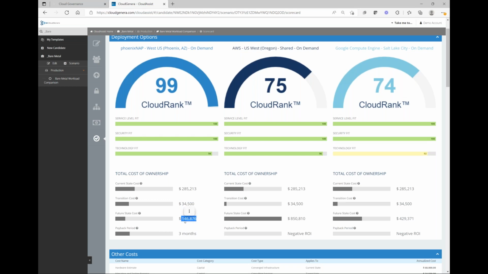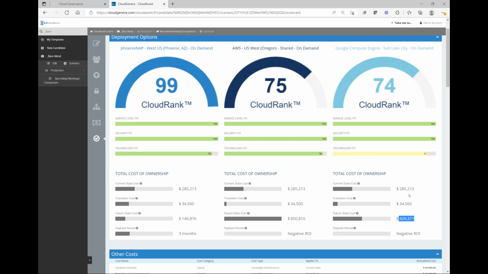It is providing the lowest total cost of ownership to achieve the service level that we're looking for and the security that we're looking for and the technology that we need for the deployment that we're looking to place. Observe the delta in the total cost of ownership for Amazon, as well as that total cost of ownership for Google and their VM-based infrastructure.